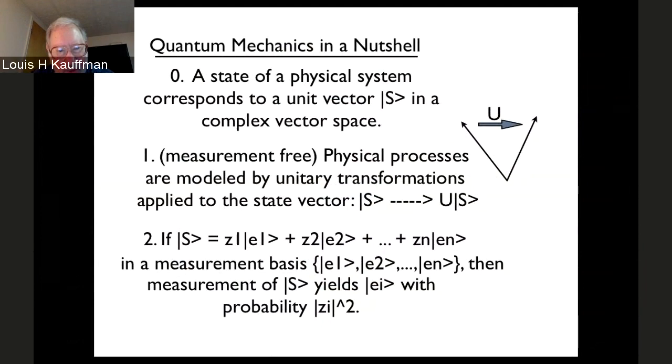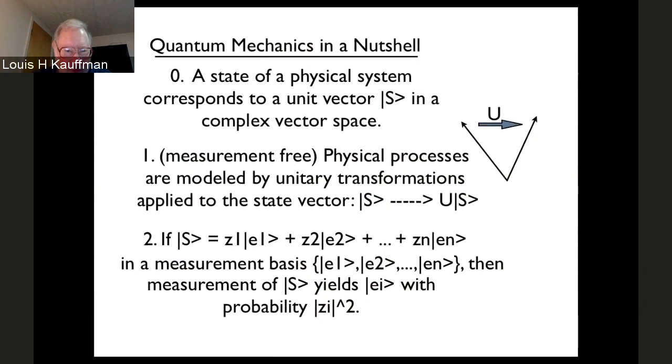A unitary transformation is a complex orthogonal transformation. It preserves lengths. And if you had a vector, and I'm using Dirac notation, which you may or may not be familiar with, Dirac notation uses a vertical bar and a right bracket and encloses inside that bracket a label. It can be any label at all. It just is whatever you're labeling the vector with. And the covector is written in the opposite way, with the bracket going in the other direction and the bar on the right. And a covector applied to a vector corresponds to evaluation or inner product.